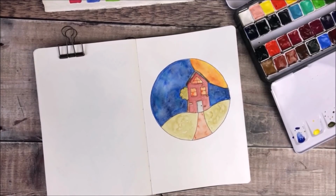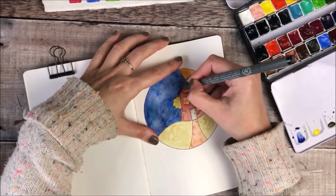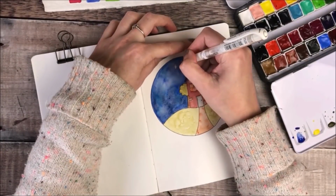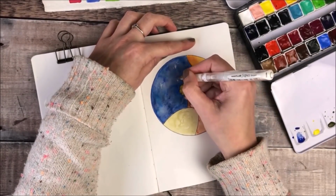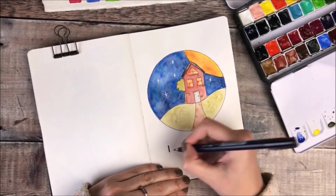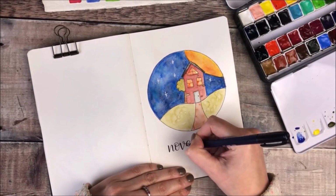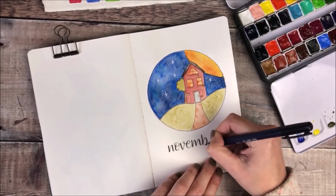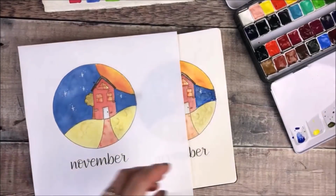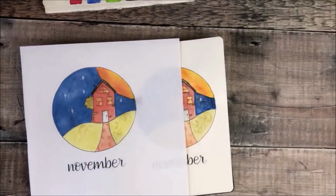Now that all of the painting is done, I'm going to tidy up some of the lines using my pigment liner. And I'm also using a white Uni Signable gel pen to add some stars. Finally, I'm using a Tombow Fudenosuke brush pen to letter in the word November. And here's a copy of that scanned image.